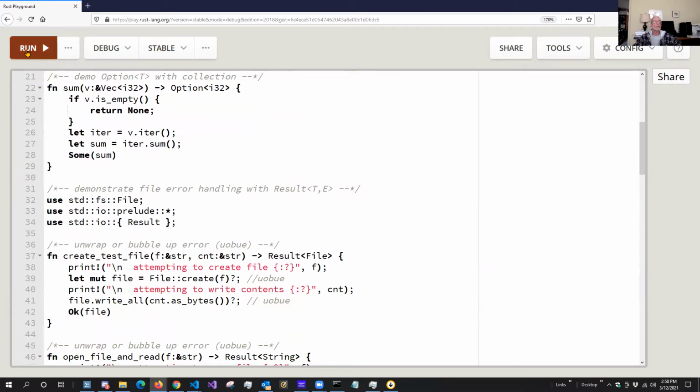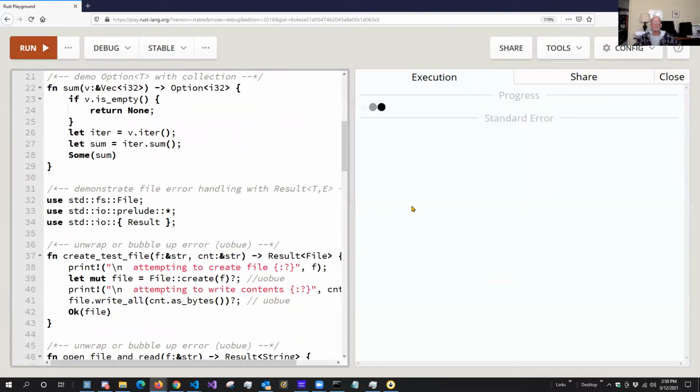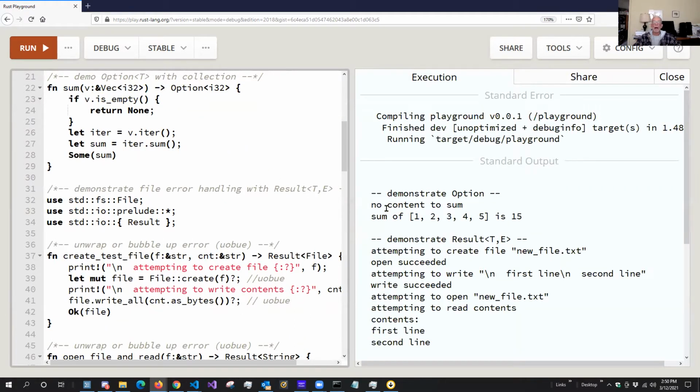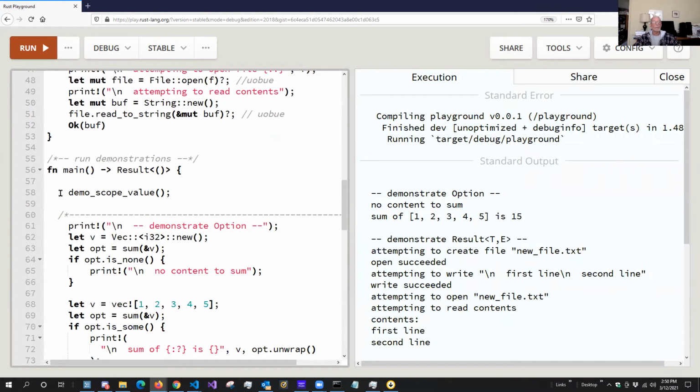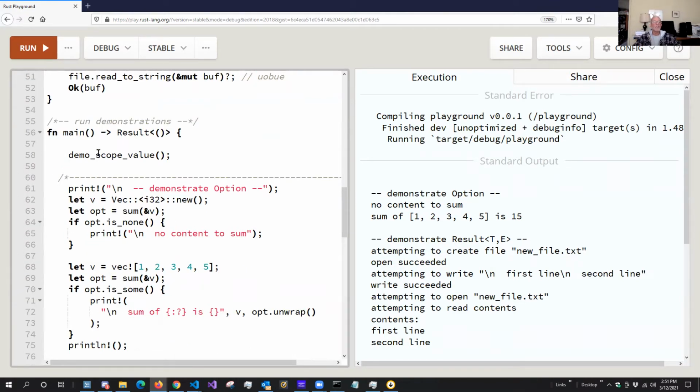And let's run it while we're at it. So demonstrate option, down here in main, there was nothing. I was printing out nothing. It's here because if I change it, then I'll get an error. But now here, demonstrate option let vec. So here's a new vec, and now I say let option equal sum of this empty vector, and I should get none.